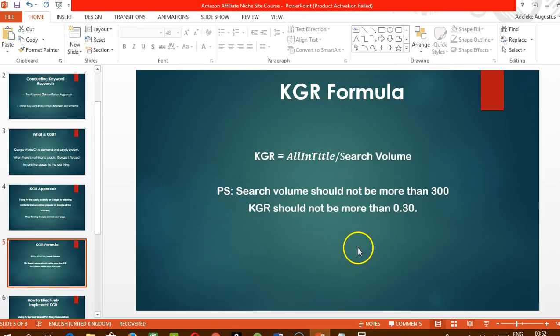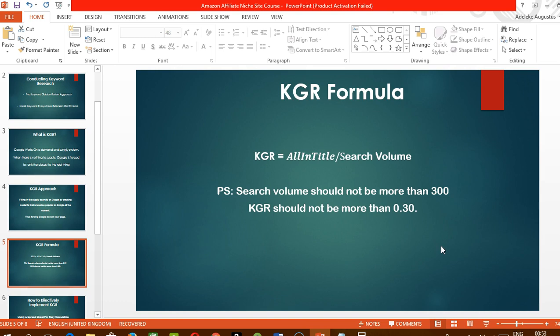Now, one thing you should keep in mind is this: the search volume for your keyword should not be more than 300. If it's more than 300 for a new site, the formula begins to fall apart. So I usually recommend that you stick to 300 until you start getting some traction from Google. This way you are not faced with so much competition that you cannot overcome. So search volume, stick to 300.